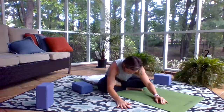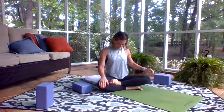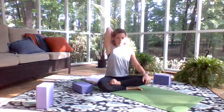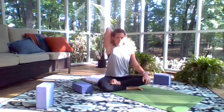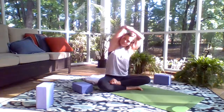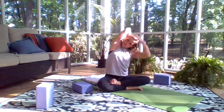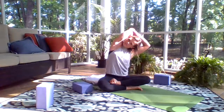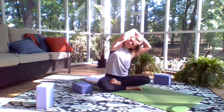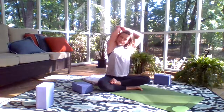When you're ready, the inhale will help you roll up really slowly, one vertebra at a time. Feel that stretch in the space between your shoulder blades. And then let's take the left arm up, pat yourself on the back. Your head presses into your forearm. For some of us, that's a really good stretch, and you might just stop there. Or you can take your hand to your elbow and then go over the side. Breathe into those left ribs here. Root down through your left hip and then come up to sitting.